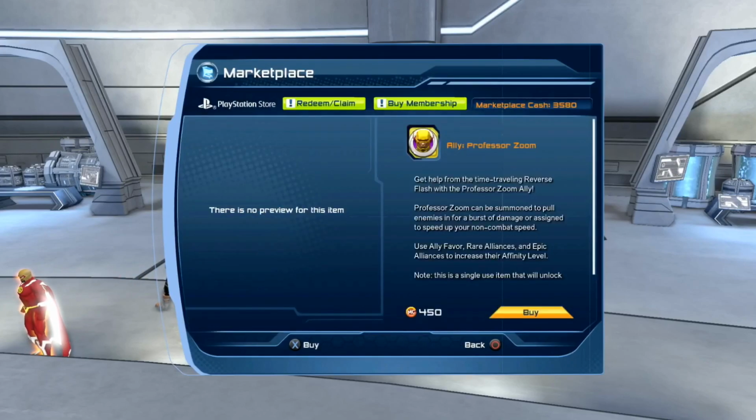Professor Zoom. Professor Zoom can be summoned to pull enemies in for a burst of damage or assigned to speed up your non-combat speed. So it tells you what the ally does in a particular situation. That way you guys are able to choose the one for your builds and stuff.